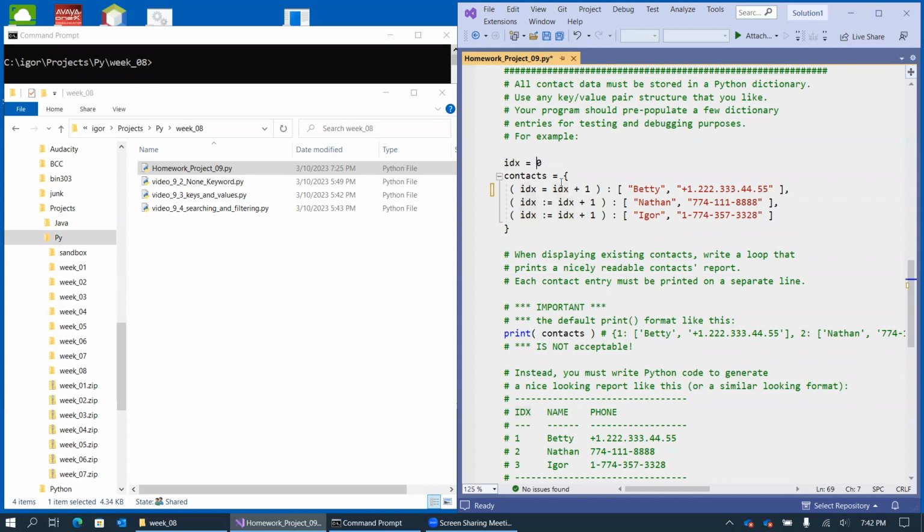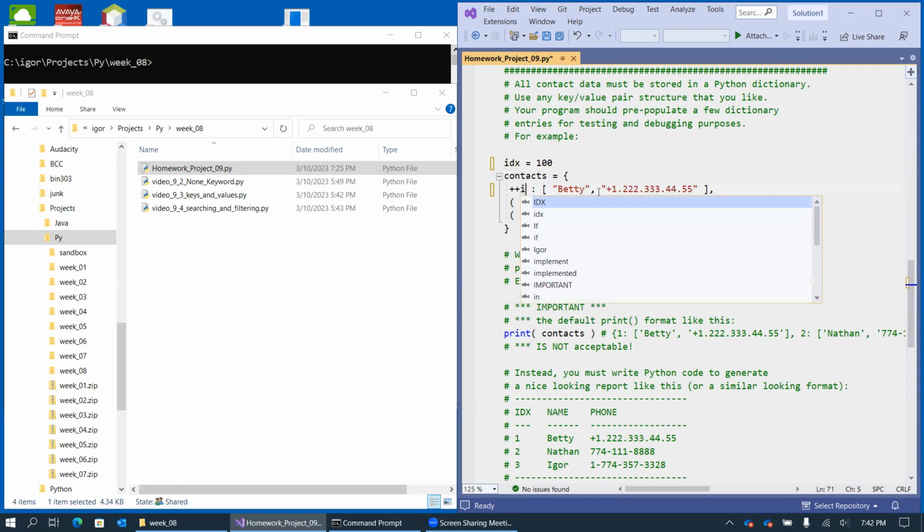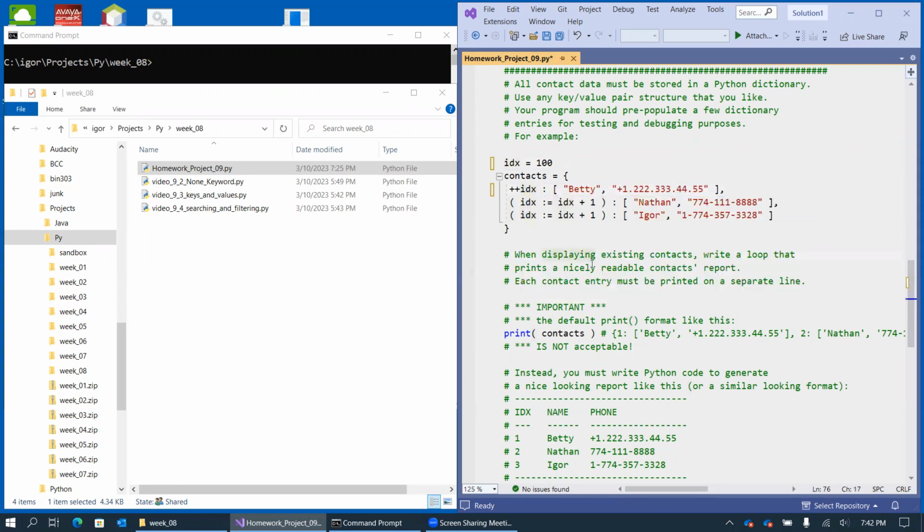Or if I started from 100, right? Then I could say 101, 102, 103 without any hard coding. Okay, I thought it'd be nice to be able to increment the index in place, right? For example, in the C programming language, you can do something like this, ++index, right? So which increments index in place, and in any expression you can use something like this. Maybe it's not exactly a very appropriate similarity here, but this is the idea for those who know the C programming language.